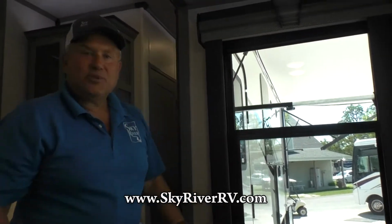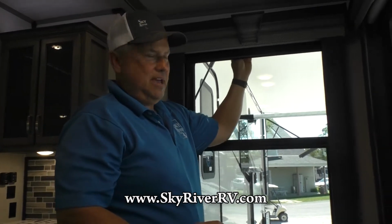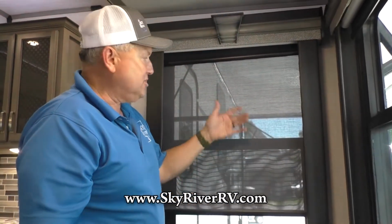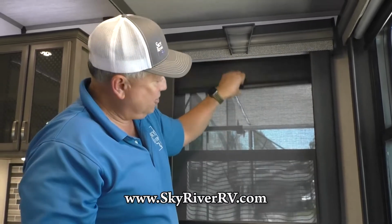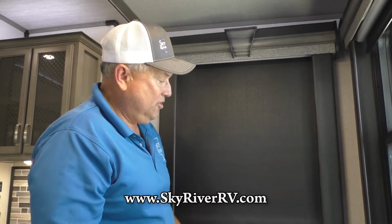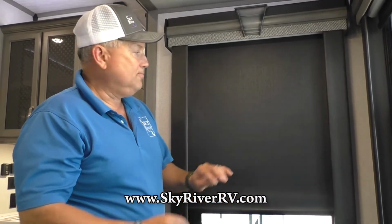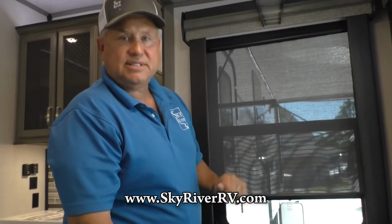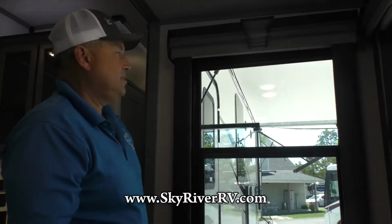Okay. So one of the great features about the Montana that I'd like to show you that sets it way apart, and you don't even realize how this little thing can make a world of difference, is that it's got 2 different types of shades. It's got the sunshade right here that allows you to block the sun but still be able to see outside. And then I love the blackout feature. This makes me sleep like a baby. So you can black out the window and completely have the sun blocked so no one sees in, no one sees out. As far as the sunshade goes, no one can see in either. You can just see out, and it blocks the sun. Great protection for your coach.